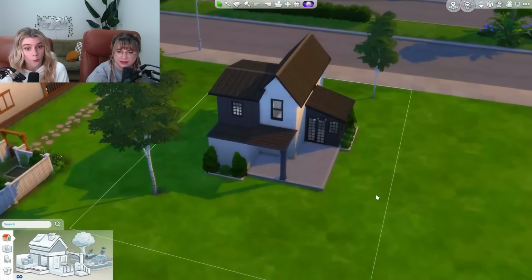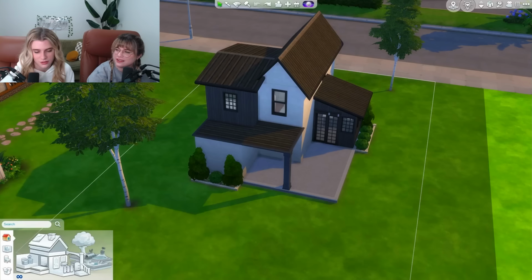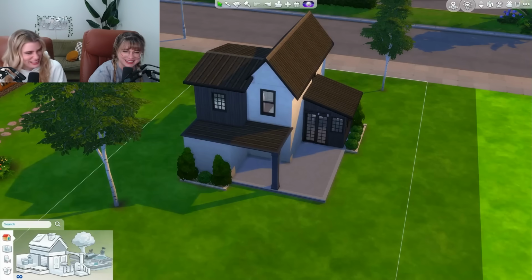Now for the back. Ooh, wow, did you see that whip? That was beautiful. I don't know why I was like, what do they call that in Valorant? Whenever you, that flick? You see that? That's that flick. You do not have flicks in the Sims.